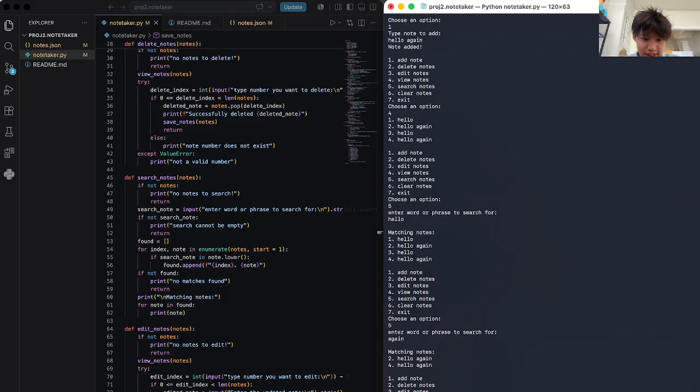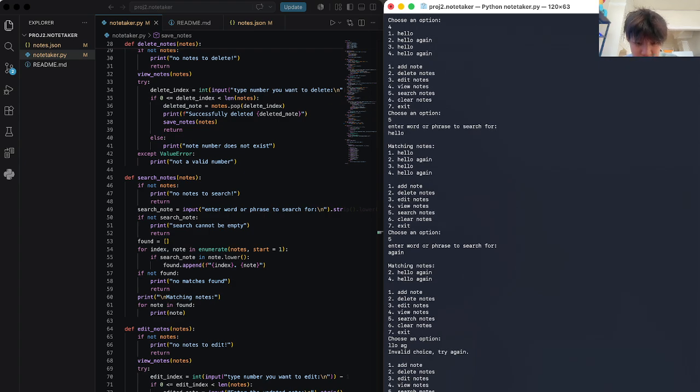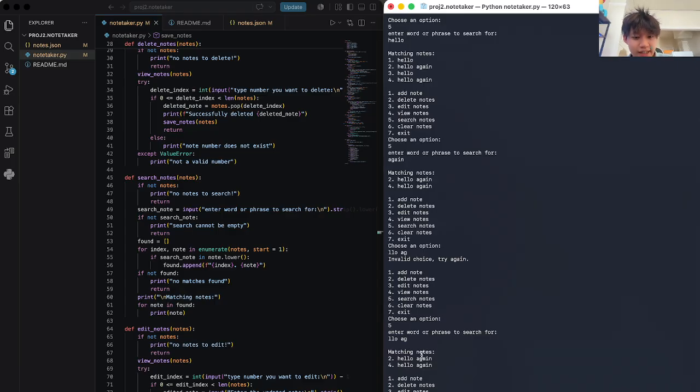And I can also do something like this, like "llo ag". So, oh wait, sorry, search and then "llo ag". So basically, the string doesn't have to be just a word, it could be a phrase, and so it could literally be within these 2 words, because again, this data structure is just a string, so I could search through any string I want. So in this case, it would be "ello" with a space and then "ag".